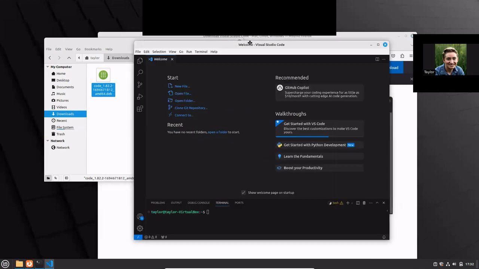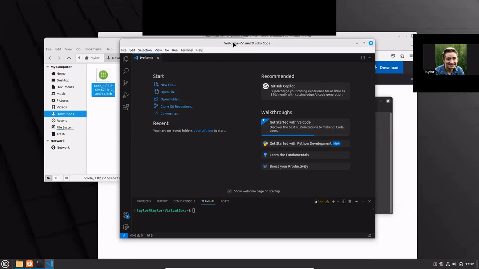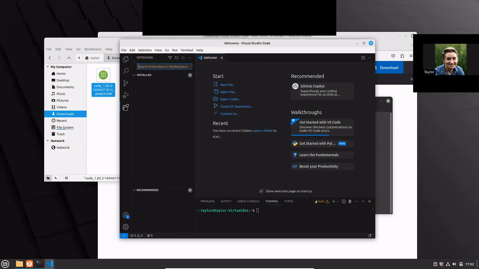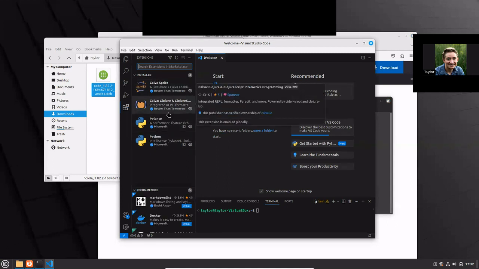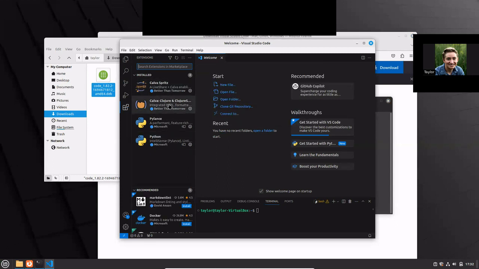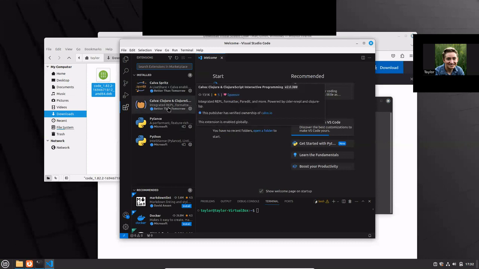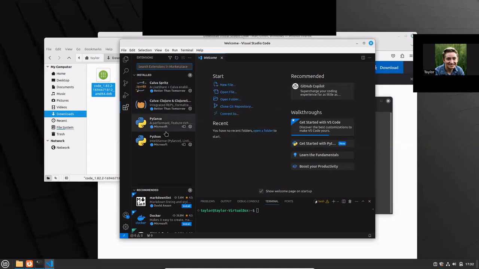So once you have both of those downloaded, what you want to do is open up Visual Studio. And on Visual Studio, I'm just going to go over some of the basics here. Extensions are what's going to be installed as a code editor. Each of these acts as a different code editor, so it could be for Java, for Python, different types of things. There are also applications that just make life a little bit easier.